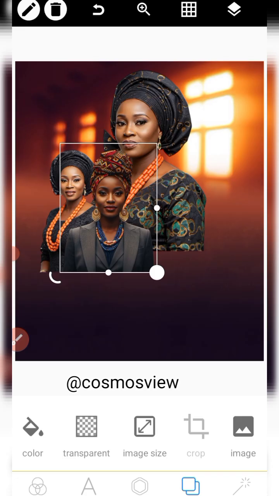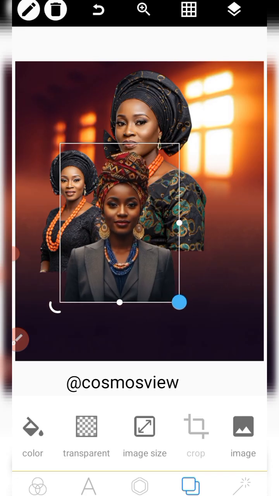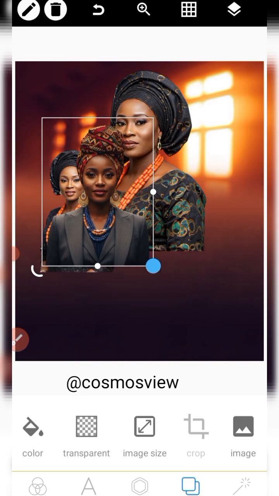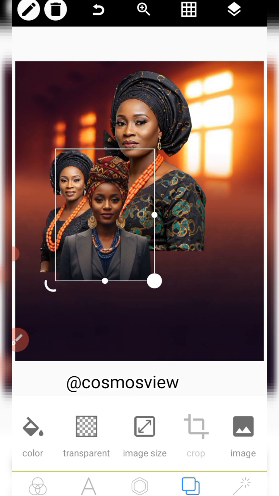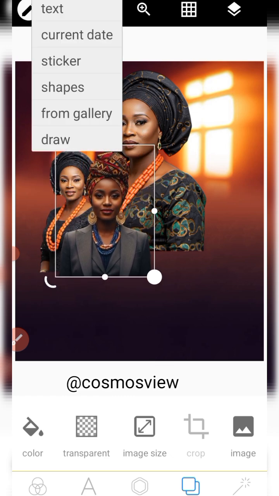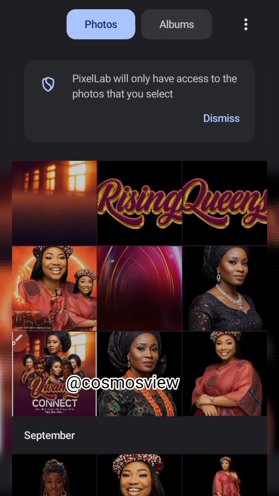Maybe you are trying to run a church program with different ministers, so you have to be careful so that one will not look too big with the other one at the back. So you reduce it, and we'll come to the next one and import another one.